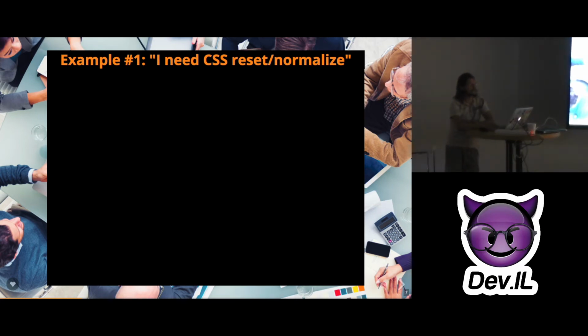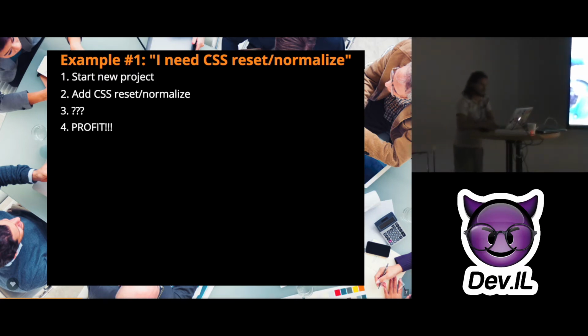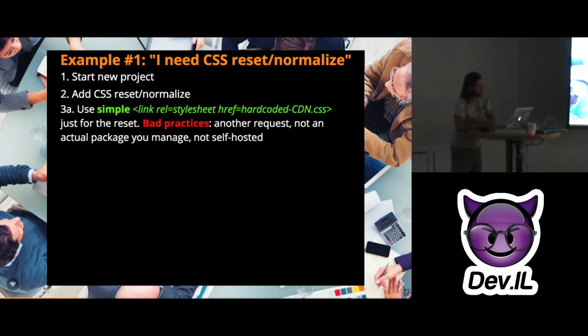I need a CSS reset or normalize. Okay, I have a plan. I'm going to start a new project. I'm going to start writing CSS. And you start writing CSS by adding a CSS reset or normalize, because the contents of user agent styles is not something which is standardized. I want to do whatever, and then I'm going to profit. Sounds like a solid plan, doesn't it? Very. So this is where it gets complicated.